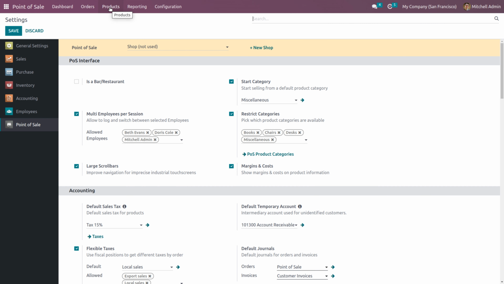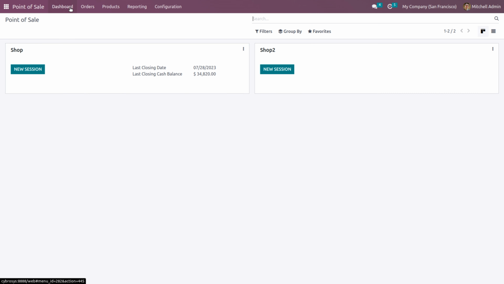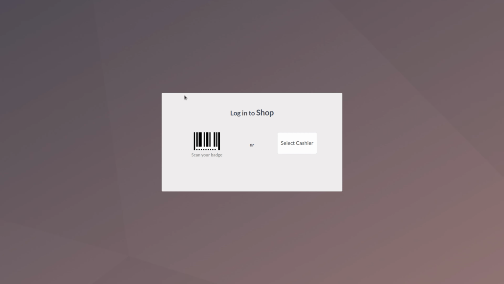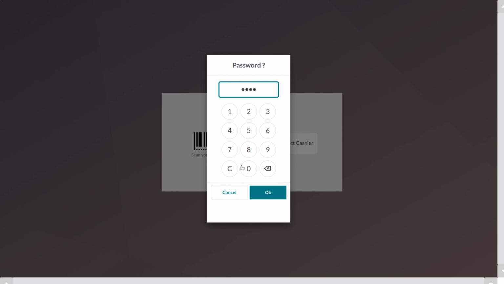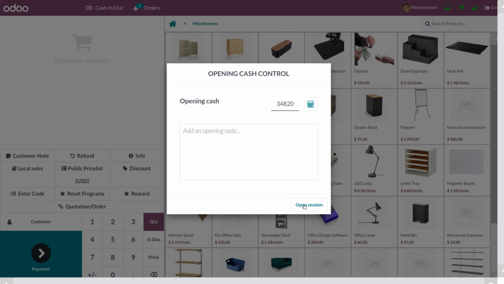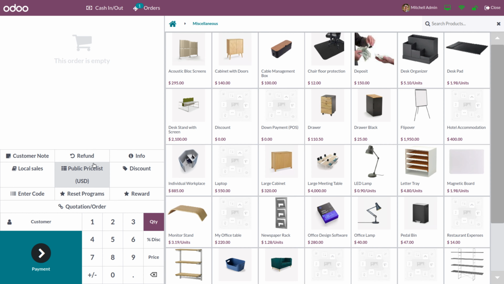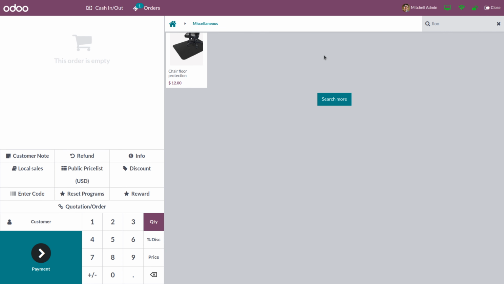And now open the session, where you can find the default price list, that is the public price list. This is the default public price list. Or if I'm choosing the shared flow protection, you can see its price is 12.